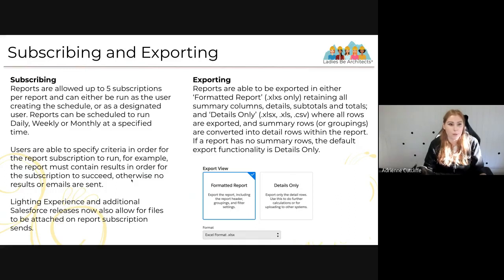Say you had a report every day that told you about error cases that were logged. You can set a filter to say, only send me the report if there were error cases logged. Way back in the day, Salesforce used to send me a lot of empty reports because there was no way of controlling this. So this allows you to specify the criteria that have to be met for the report schedule to run. And just recently, Salesforce has added the ability to attach files to these exported reports, maybe a help article on how you handle these cases if you're getting an error case report.